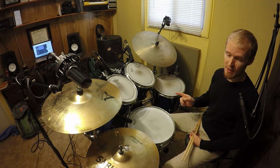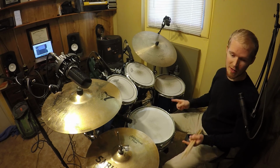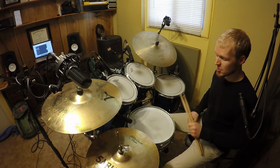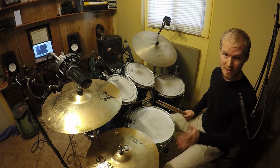1, and 2, and 3, and 4, and 1, and 2, and 3, and both. Both are always going to be on beat 4. So let's go through at this tempo and do quarters, eighths, sixteenths.